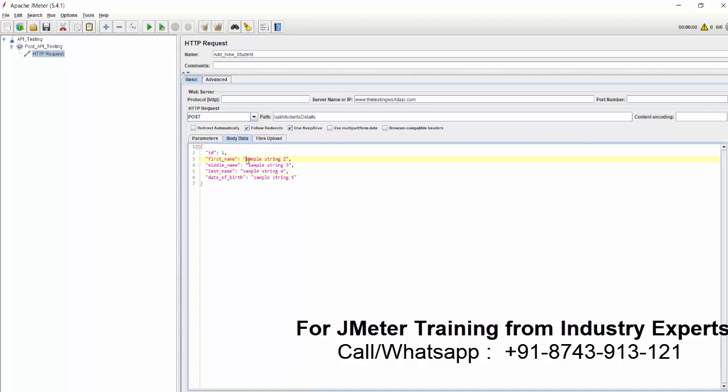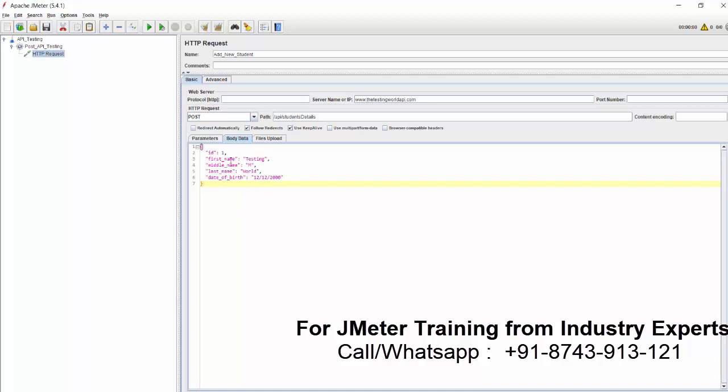So for first name I want to send testing, for middle name I want to send M, for last name I want to send word, and for DOB, date of birth, I'm sending this data. Okay, we entered sample test data over here.